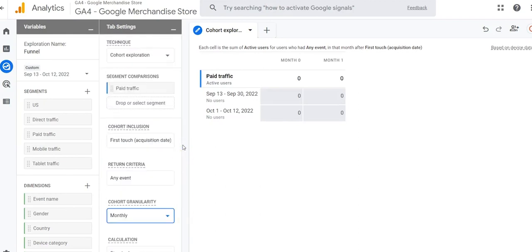You might have to add a little bit more information into any of these. You might want to go monthly on your cohort granularity and then what your calculations are. You can see you can get pretty robust in this. So spend some time, play around. You have time to get more comfortable with this. Apply what you're learning as you go. And remember that the key in answering some of these questions may not actually be in Google Analytics.